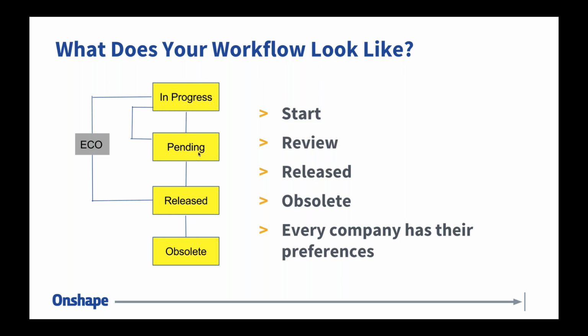Now I can push this into the pending state by changing the state of the document as a part of creating a version. And I want to stress this, whether you're, let's say that I just want to bump the revision of a single part within a document, I would still go through this process of creating a version, changing the state of just that part as part of the version, right? So whether you're changing a part in the document, an assembly in the document, or the entire document, creating a version is a necessary step.